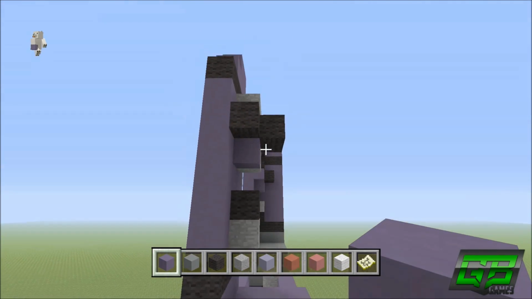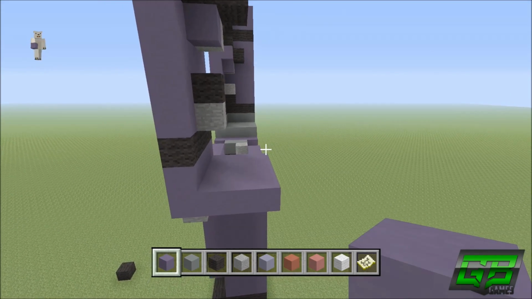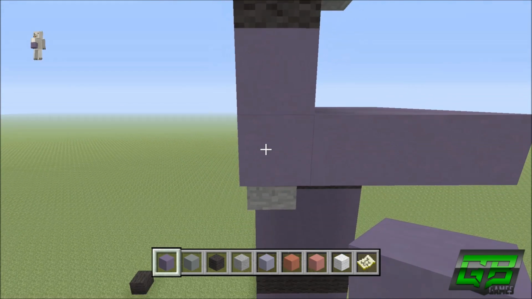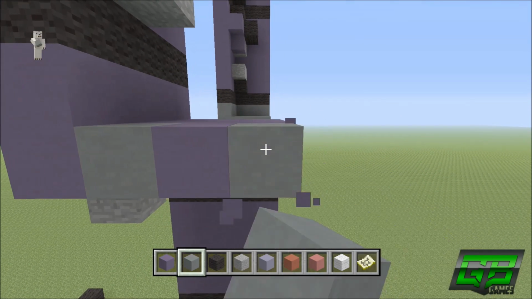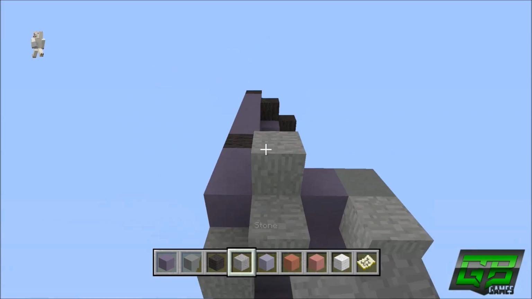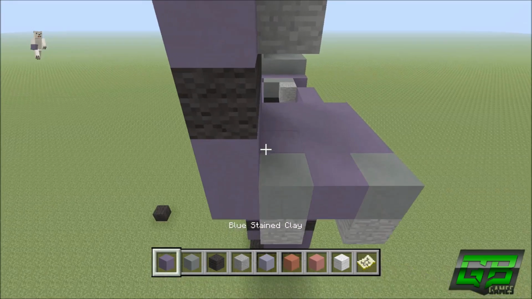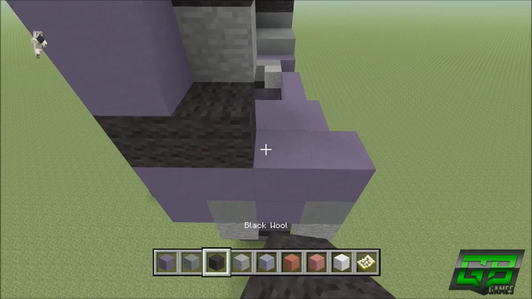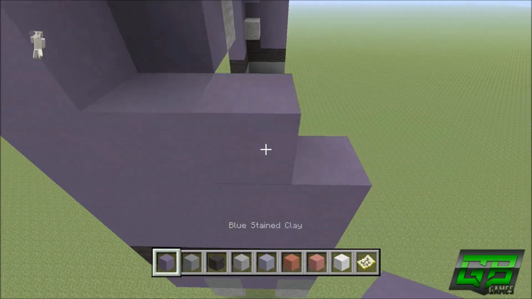Coming around to the side, you're presented with this, of course, the first row, and then the 3 empty slots of each row. So, first of all, what we're going to do on the first row, first block is blue, second block is cyan, third block is blue, fourth block is cyan. Below each cyan, we place 1 stone, of course, like so, and that's just the start. So, the next row is 3 blue stained clay. The next one is 3 black wool. Next 6 rows is blue stained clay.